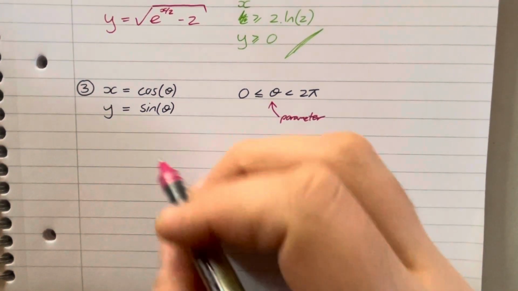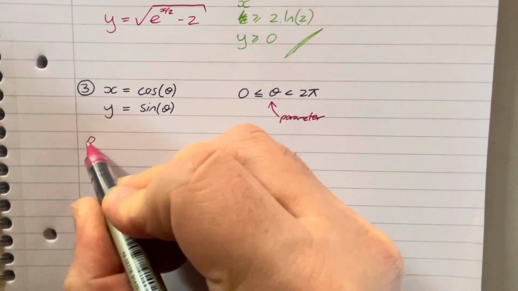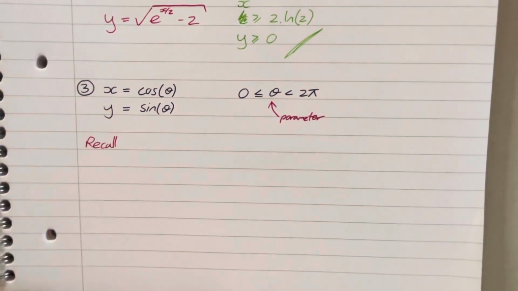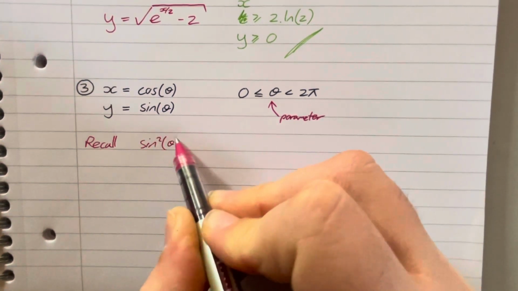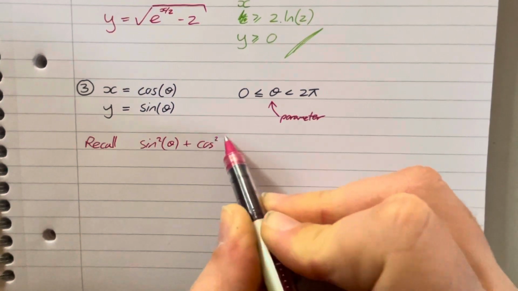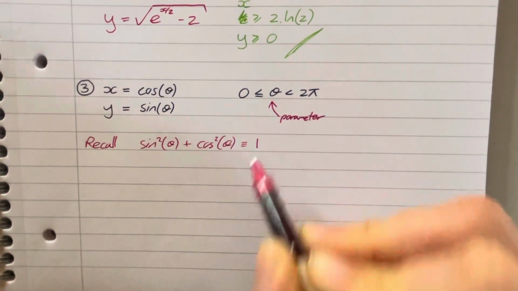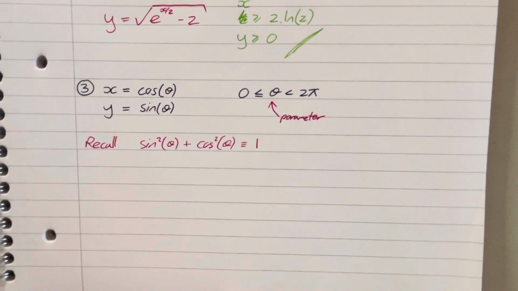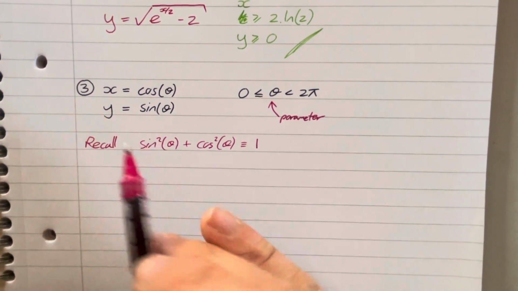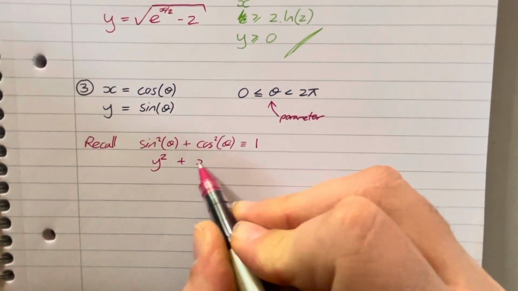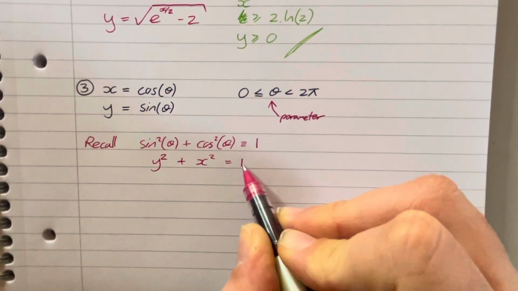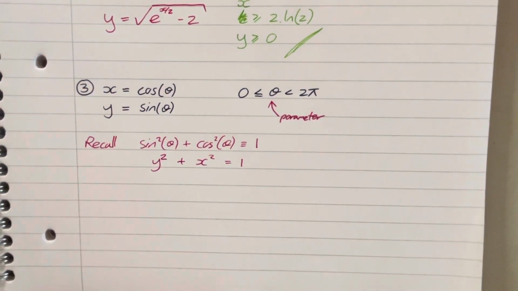So for questions like this, it's worth thinking about some trigonometric identities. So recall from year 12 that sine squared of theta plus cos squared of theta is identical to the number 1. So we can take advantage of that for this definition. Now, sine squared is just going to be y squared. Cos squared is just going to be x squared. And that is going to equal the number 1 because that is cos squared plus sine squared. And we've eliminated theta by using the identity.